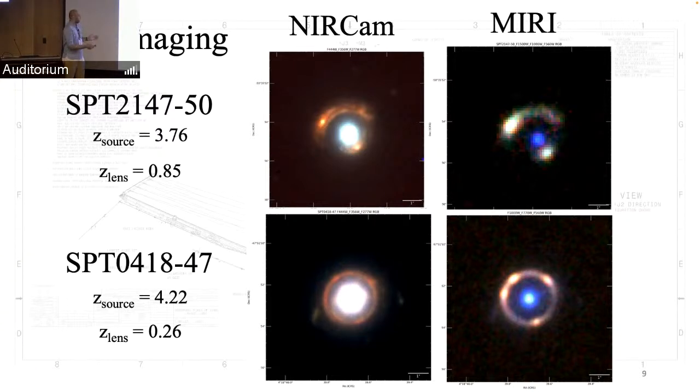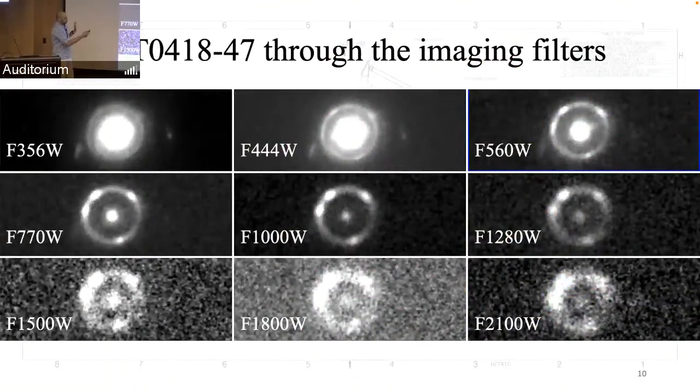Just to see, these details are amazing, and also the ring over here. You can see the clumps over here getting brighter and brighter at mid-infrared wavelengths. We are thinking those are very embedded star-forming clumps. Just to show that in grayscale, in DS9, first look, okay, amazing. This is 3.5 to 21 microns for SPT0418-47.